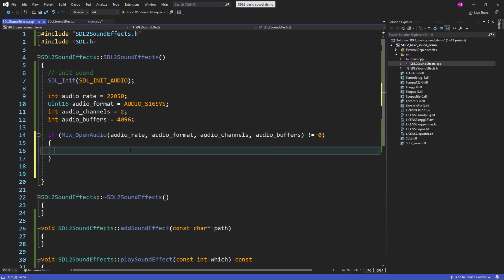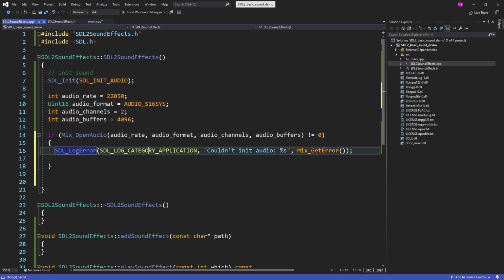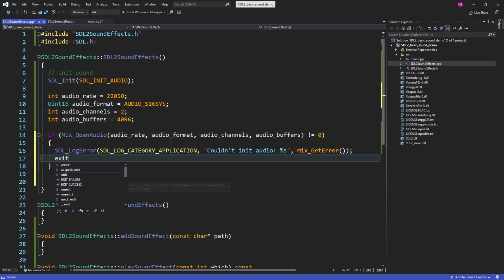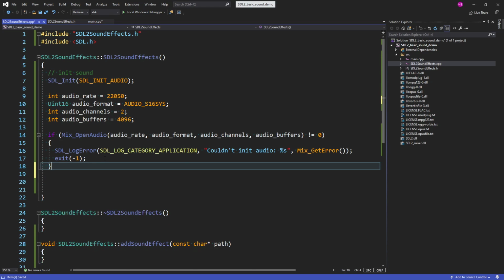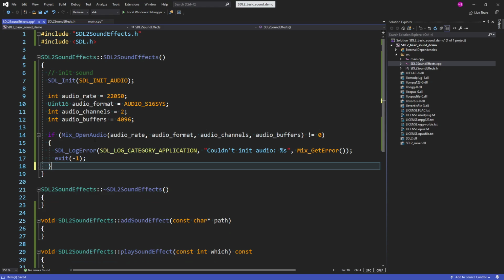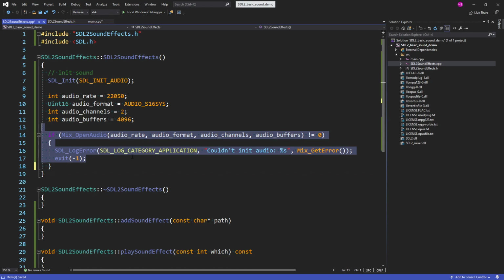If it's not equal to 0, we go inside this if statement. And this is just going to be an error statement. So I'm going to put this standard log error, which is just like so, and we will exit the application if said thing happens. That way we don't bug anything out by continuing further. So that'll initialize the sound, and also at the same time make sure it doesn't error out.